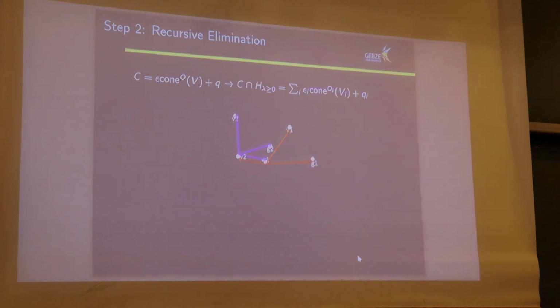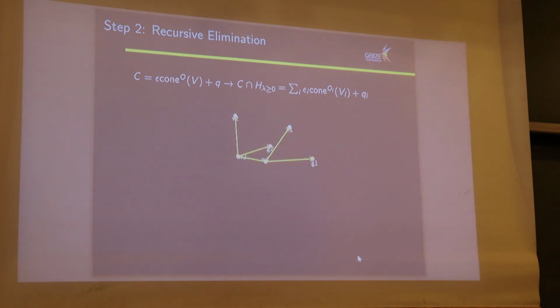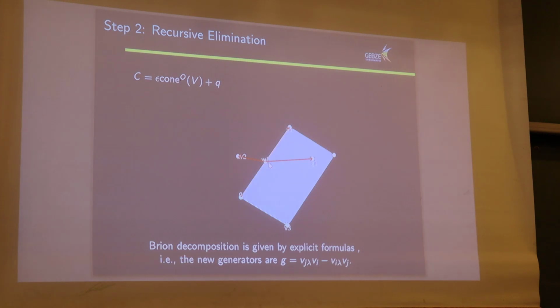I just want to show you this one, because this I really failed to draw. So we had this cone, and then we cut with a hyperplane, and we keep only the things above, right? Now, this means we want this polyhedron, and the Brion decomposition of that consists of these 2 cones. And in order to find, so V1 was part of the input. W1 is easy to compute, and G1 lies exactly as Kant said in the intersection of V1 and V3. And this is how we're computing all of them. Good.